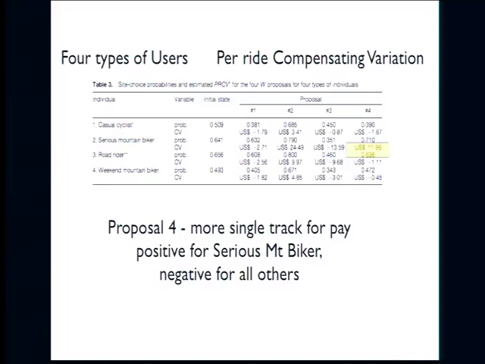And what's interesting here is everyone but the hardcore mountain biker thought that would give them negative consumer surplus, but the hardcore mountain biker has a positive value. They're getting a consumer surplus from this single track that nobody else is going to be on. They're going to be able to pay to go on this awesome single track. So different statistical models getting different measures.